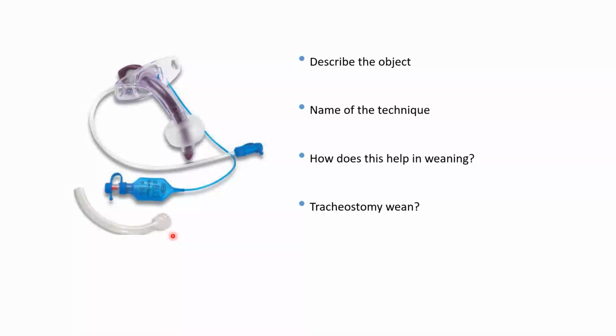Okay. So once you deflate the cuff, something else also you simultaneously keep doing. You have to check for airway obstruction. Yeah, so how do you do that? We can do a bronch, sir. Bronch? Okay, it can be. Cuff leak during tracheostomy wean.